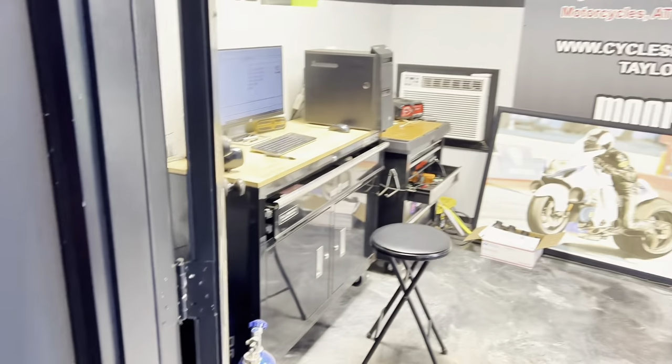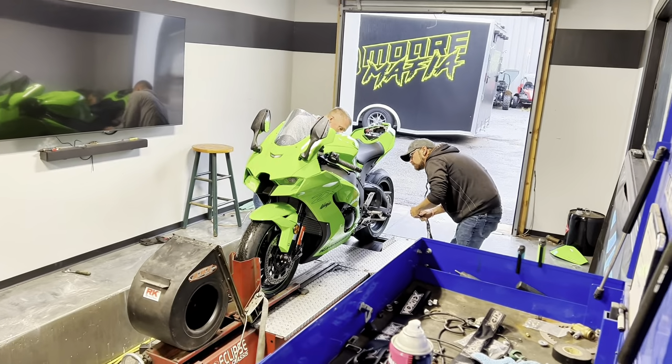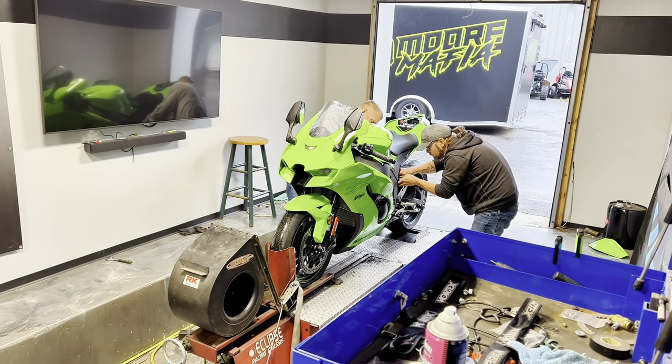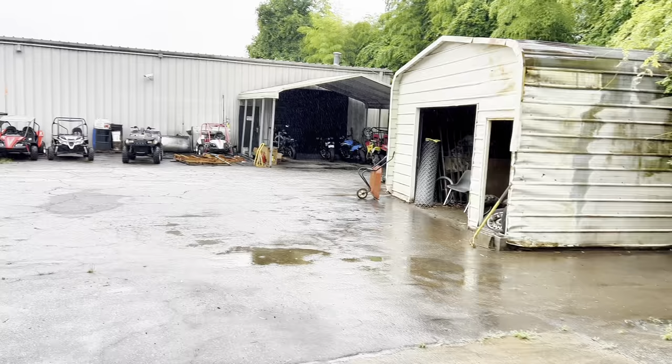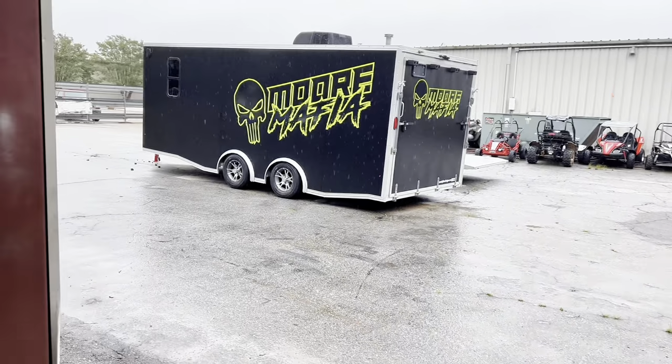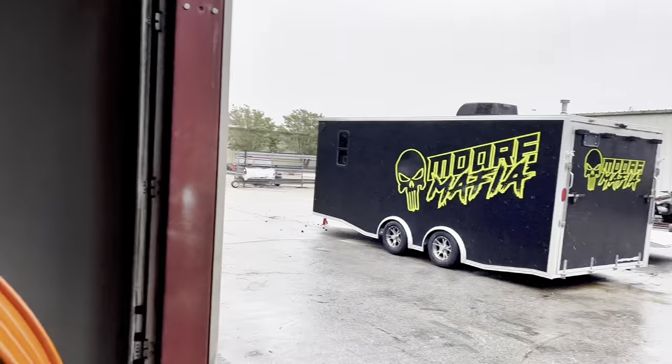Yeah, they don't have rear foot pegs. More Mafia getting it all set up, guys. Got strapping in. It's been raining really bad. You guys can see, it rained the whole entire trip up. And obviously, we're dealing with it right now, but yeah, kind of crazy.